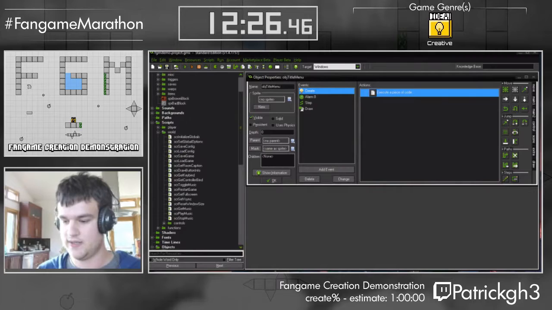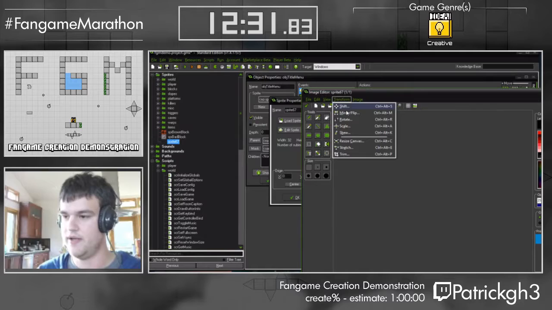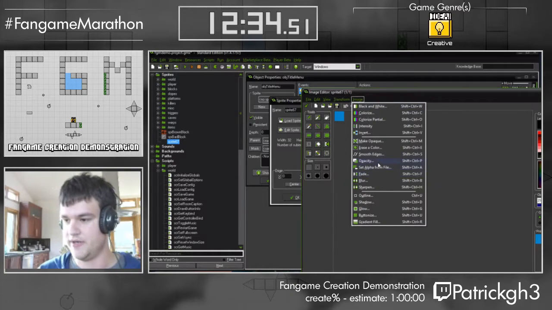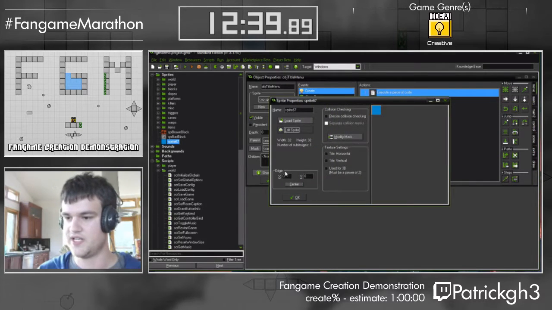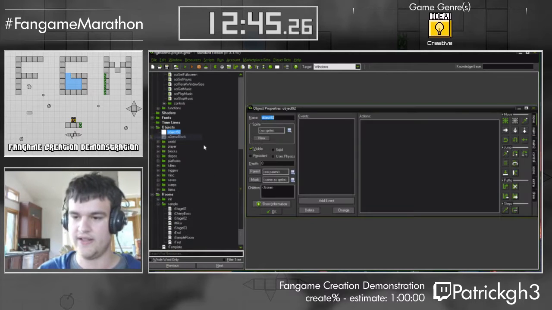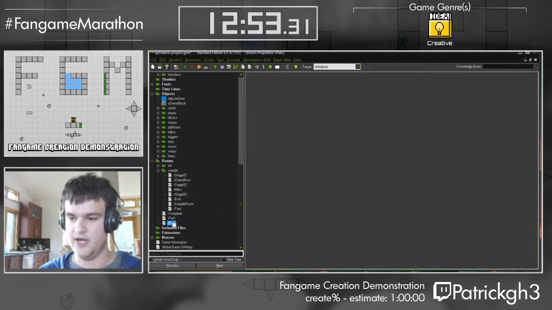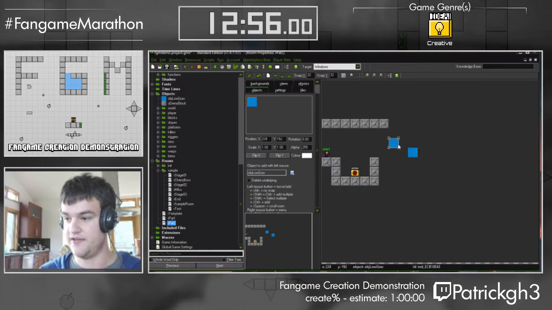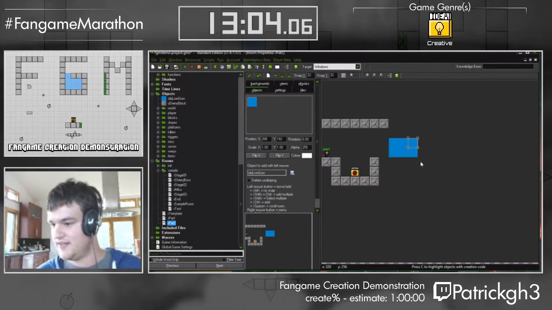Okay, so I'm going to copy this blue square, make a new sprite, and paste it in just like last time. I'm going to leave it as fully opaque. Then make a new object: right click, add object. Object low grav is what I'm typing in there. Select our blue guy, and with our new object we can place it in the room just like that. Once we add code to this object, it'll actually do stuff. It's as simple as that.